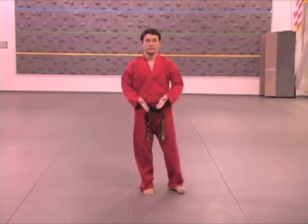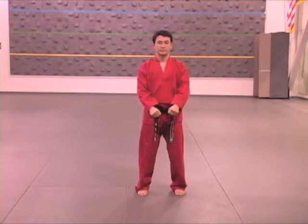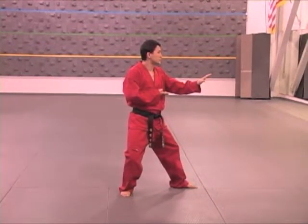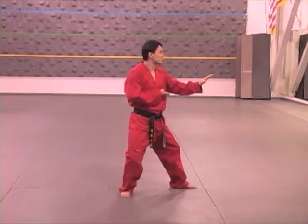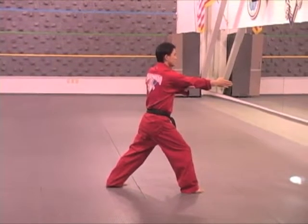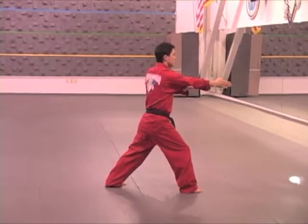Ready. 1. Turn left. Left back stance. 2 knife hand middle block. 2. Step forward. Right front stance. Left hand block. Right spear hand.